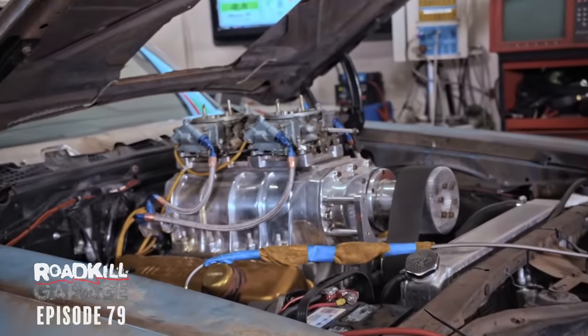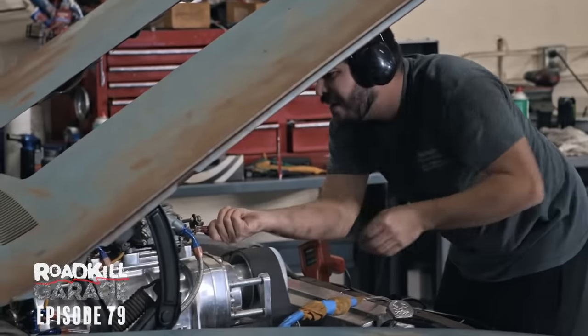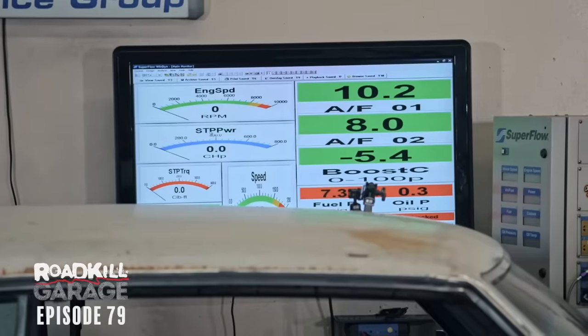This thing by the end of the day should be making 5 to 7 pounds of boost. It's got to be able to run on 91 octane. So we're gonna fire it up now, and you'll see Ish is gonna go through a process. It's not just like strap it down and run it for a number. It's not like, woohoo, hold my beer and get out of here.